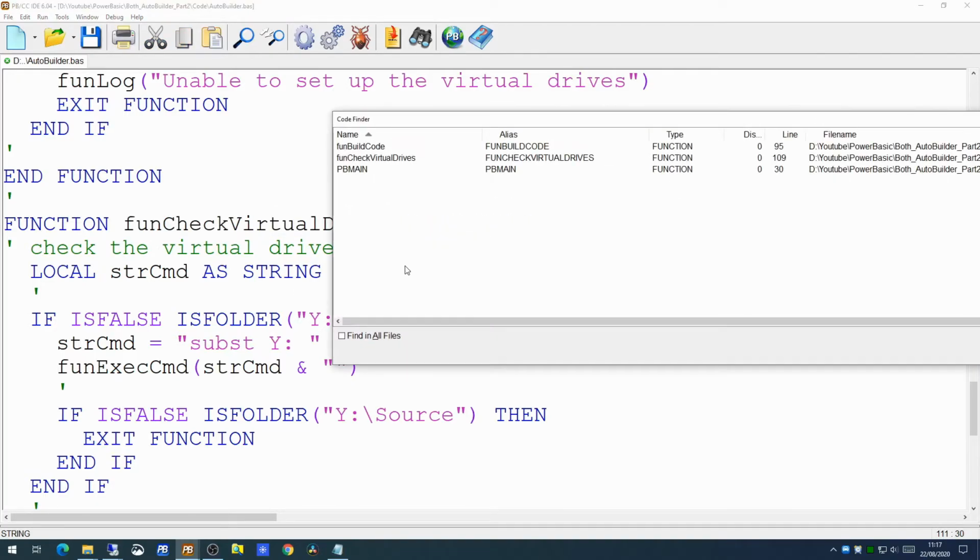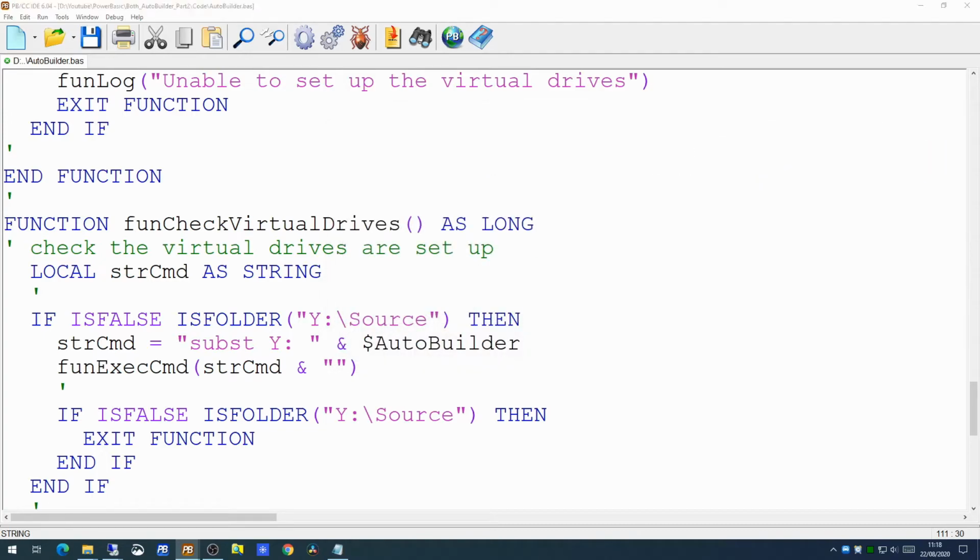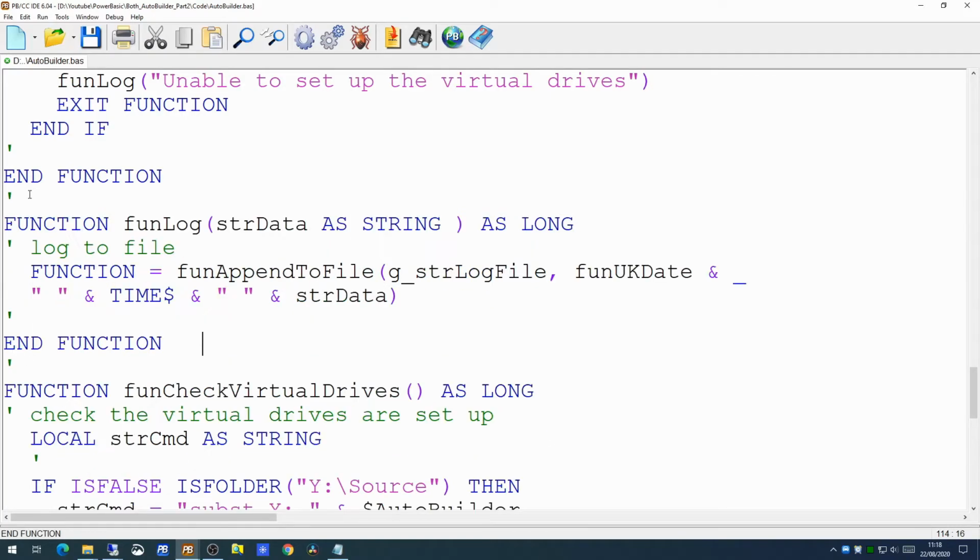So having done that, the other thing we haven't done yet is we haven't created our log function. So let's just put the log function in here. This is the one that will append to our strlog file.